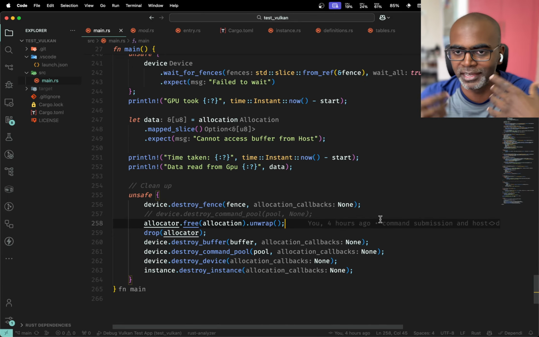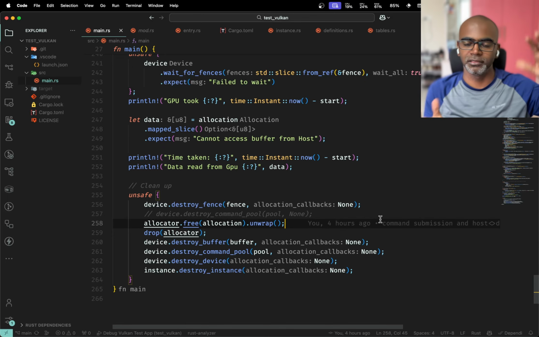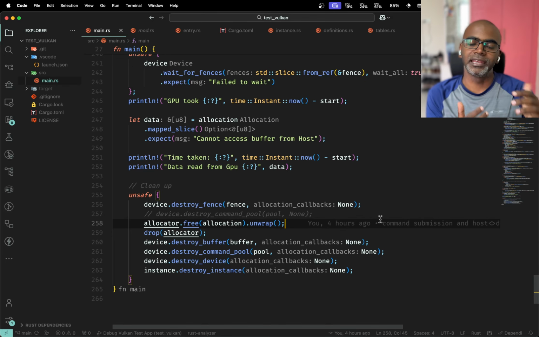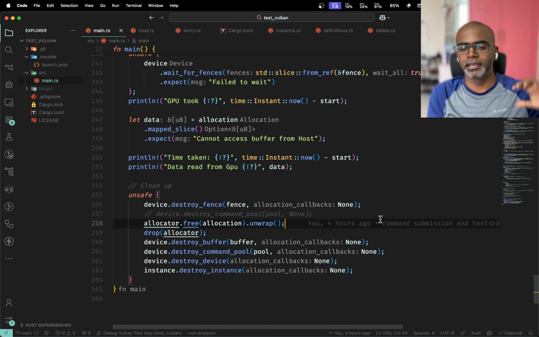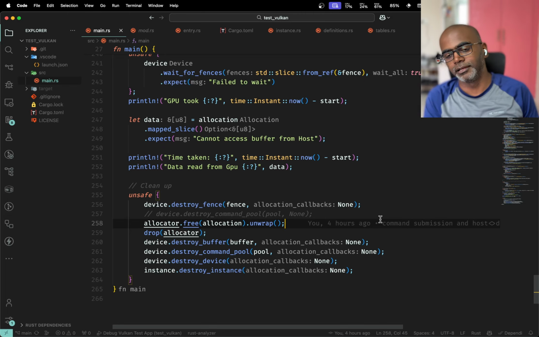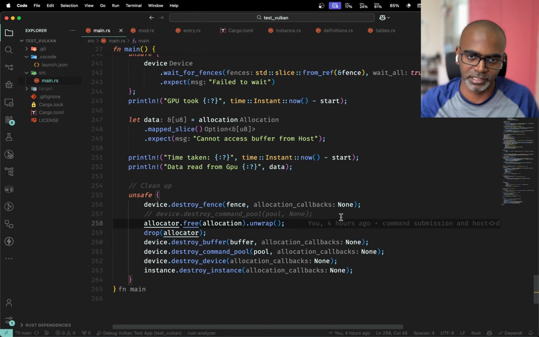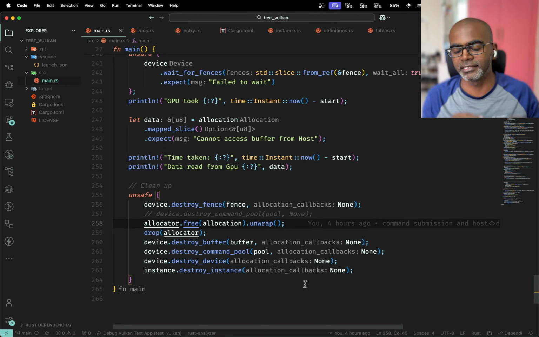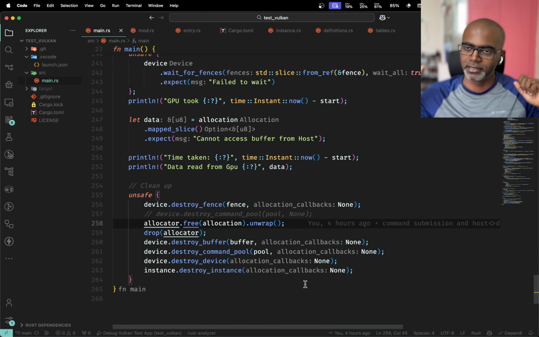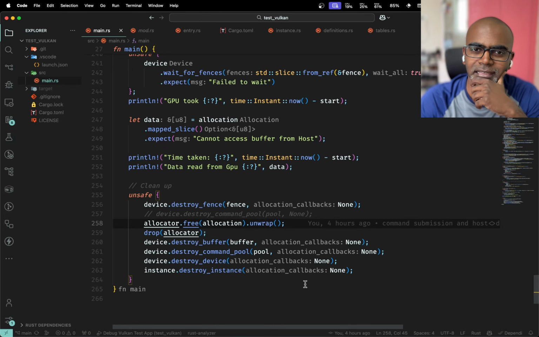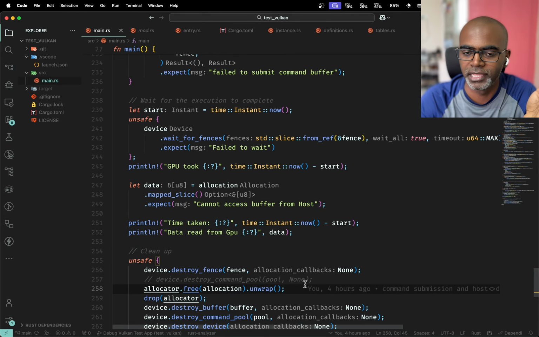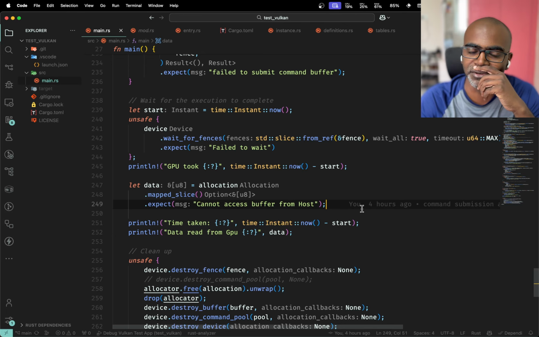Of course, we can implement it ourselves. That means we can put all of the stuff that we intend to drop in a drop implementation. That means we have some state. We basically say struct, and then we hold the device and the fence and the buffers and all of that, and then say, okay, implement drop for that. That's a way you can do that. But it's not automatic like you normally see in Rust.